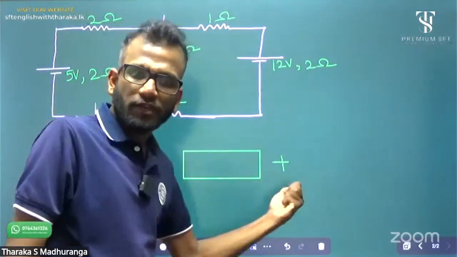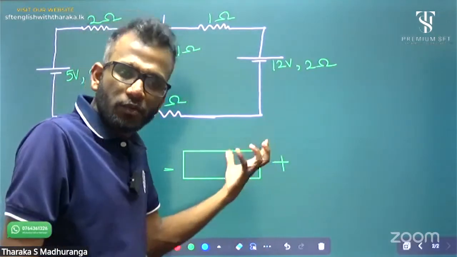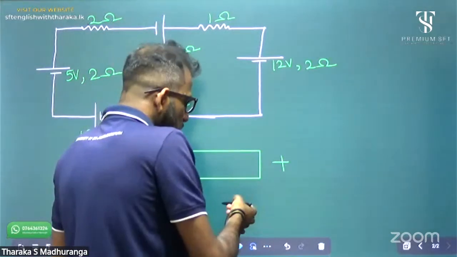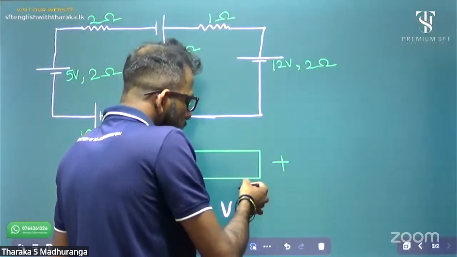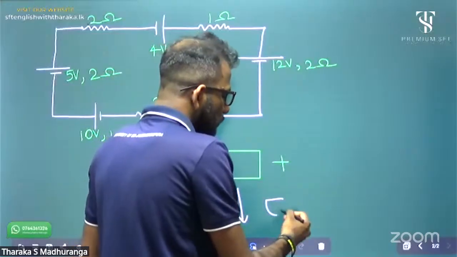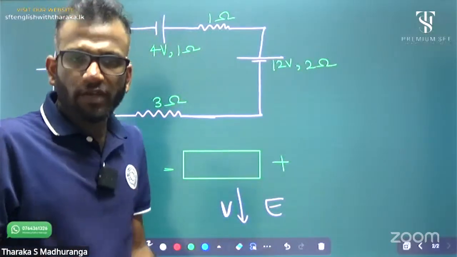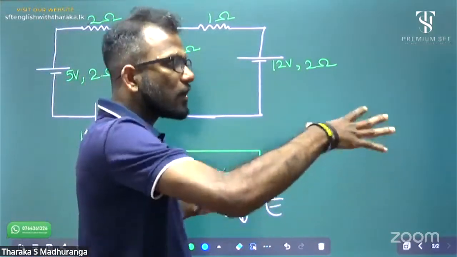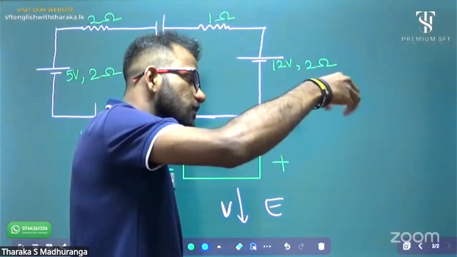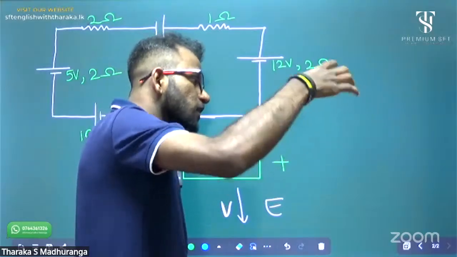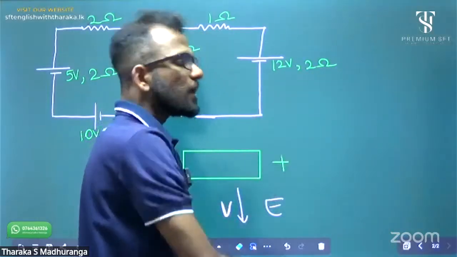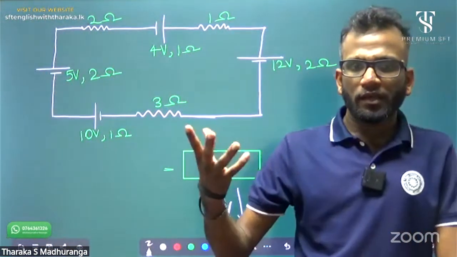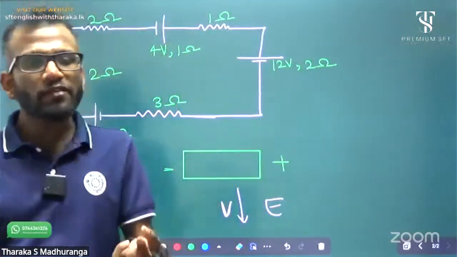If current is flowing through any battery, due to internal resistance, what happened? The voltage or potential difference gets less than the electromotive force. When current is flowing through these circuits or battery, due to internal resistance and external resistance of the circuit, the voltage of the battery gets less than the electromotive force. Finally, we discussed what the Kirchhoff first law is and what the Kirchhoff second law is.